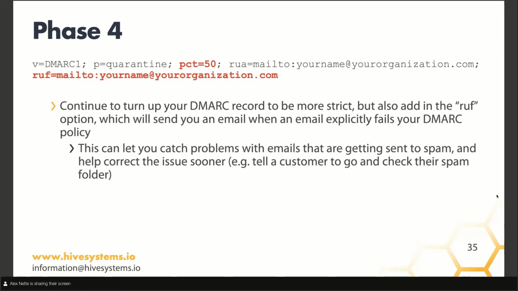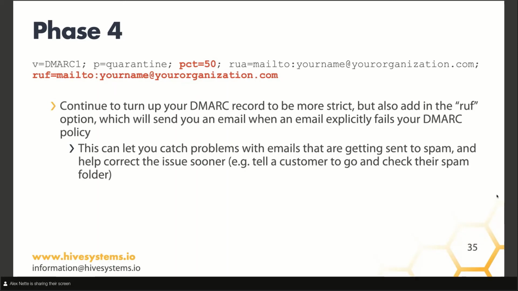And this time, you're also going to add a new part to the record for your DMARC, which is the RUF or RUA. That RUA report usually comes daily. And remember, it will come from all of the domains that have received email on behalf of your organization. And so you may receive quite a number of them.